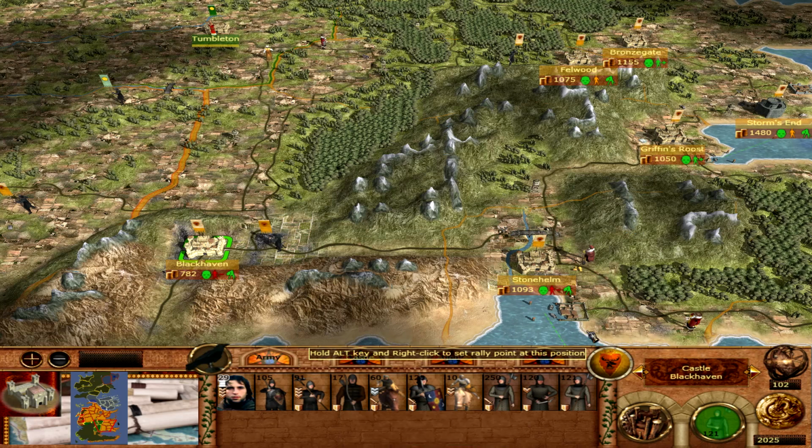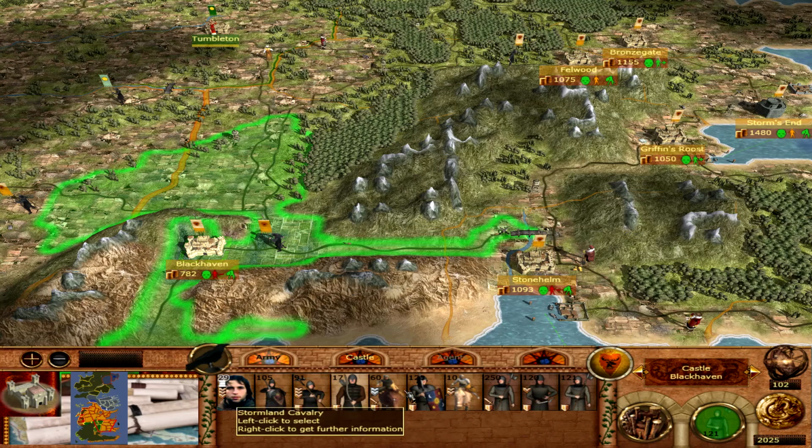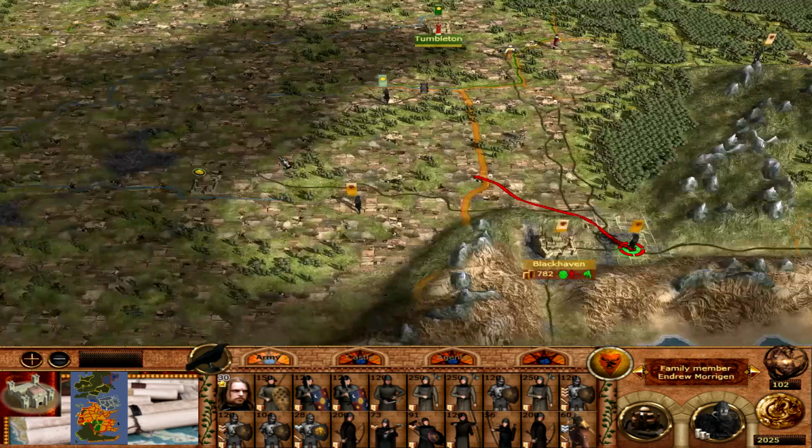Alright. Florent Bowman. My lord. You just stay here. We'll take these guys though. Joining force, very good. Lord. You're gonna start heading out here.